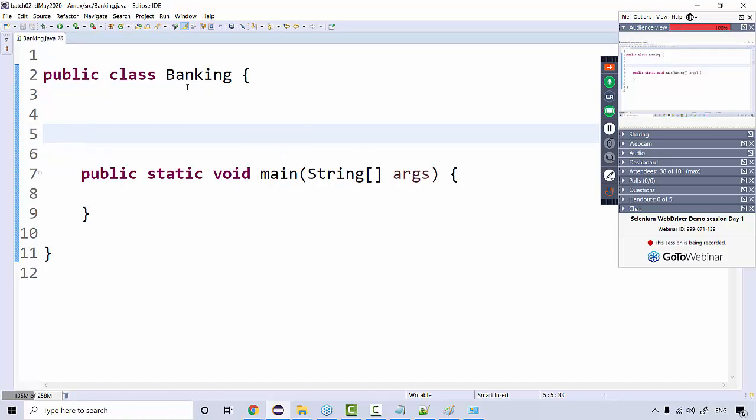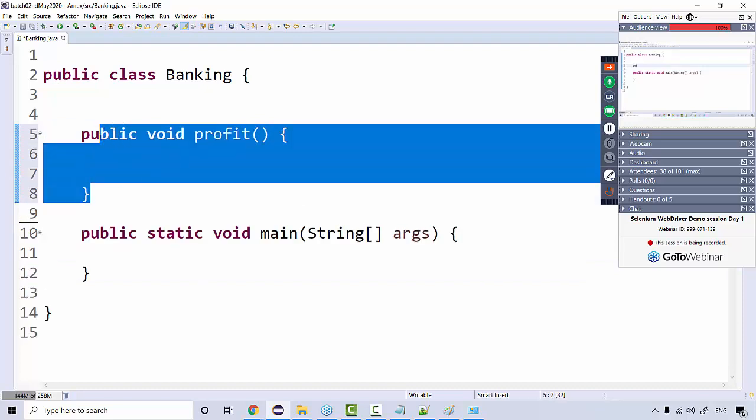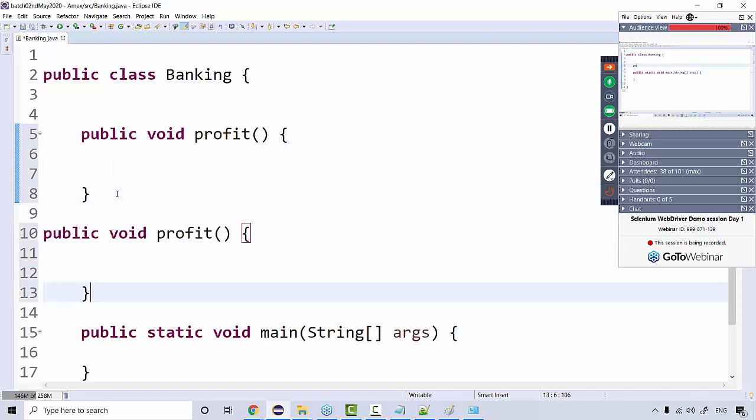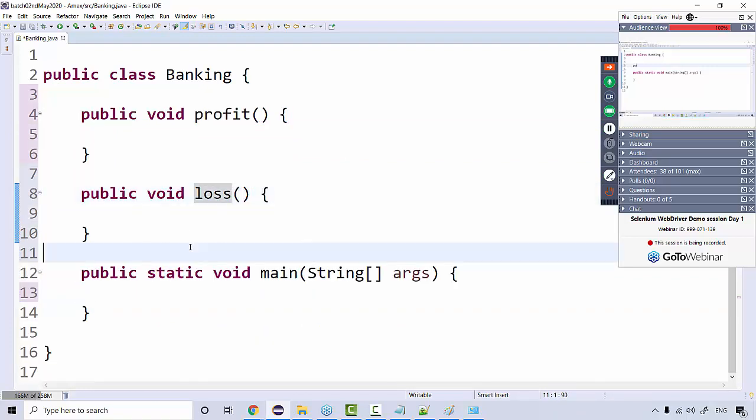So now in this banking project, let's assume there were a lot of methods already. Functionality was there where there's a method called profit. So they were having a method with the name as profit. There was one method already implemented with the name as loss, right? And there was so many functionality. And I was hired in between of this project, right? So they actually have given me some functionality.